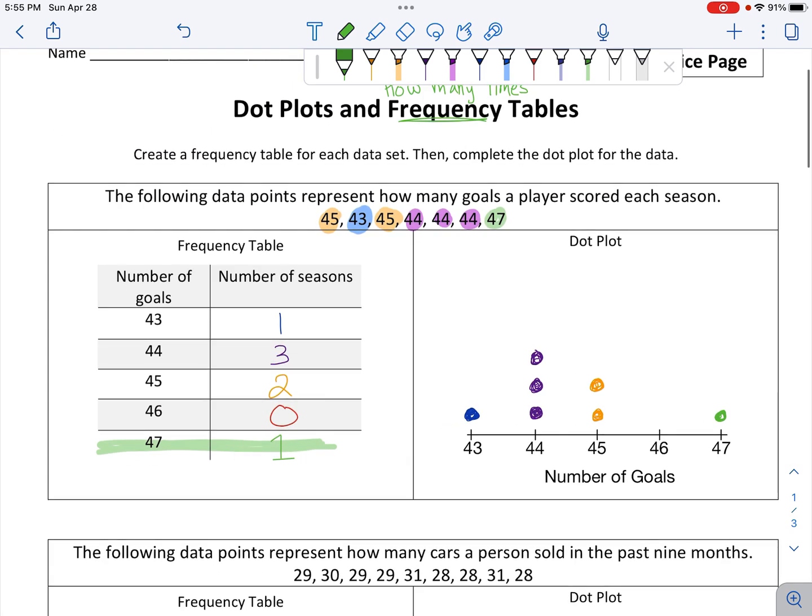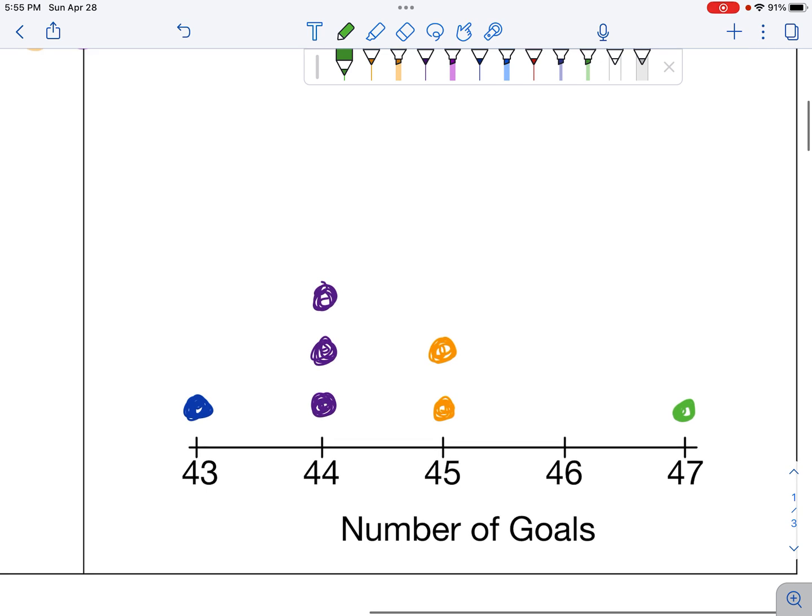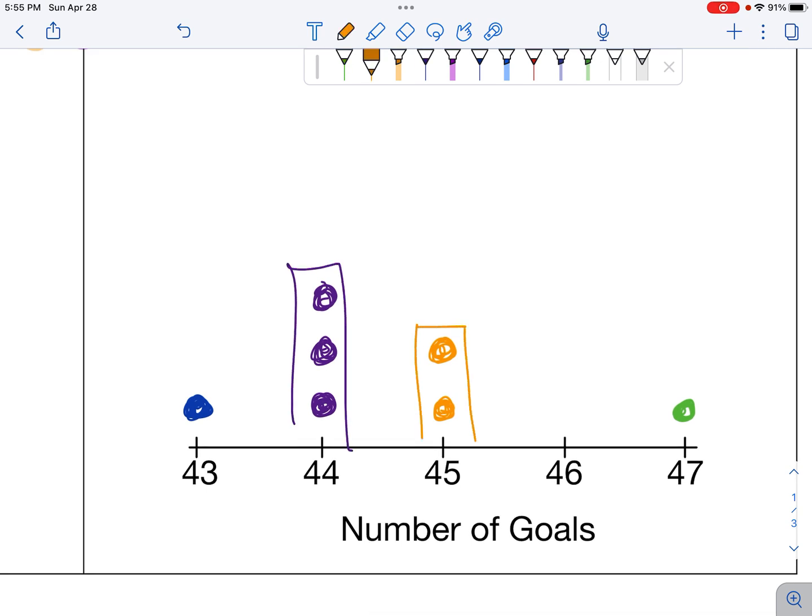This is a dot plot. It reminds me a little bit of a bar graph, if we put a bar graph above. And again, you might remember that we did something very similar when we played Blocko way back at the beginning of the year, well, I guess it was middle of the year. If it's a dot plot, you don't actually put those bars around, but that's how it works.